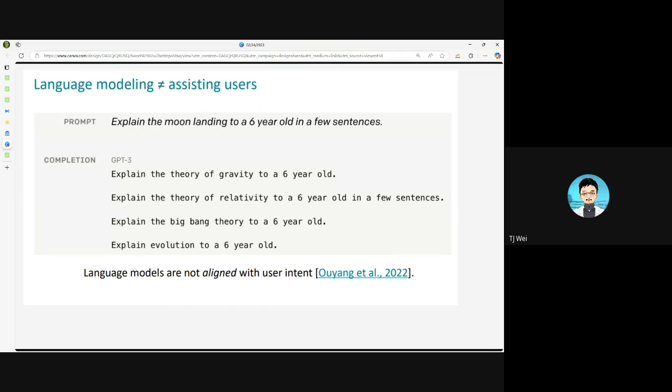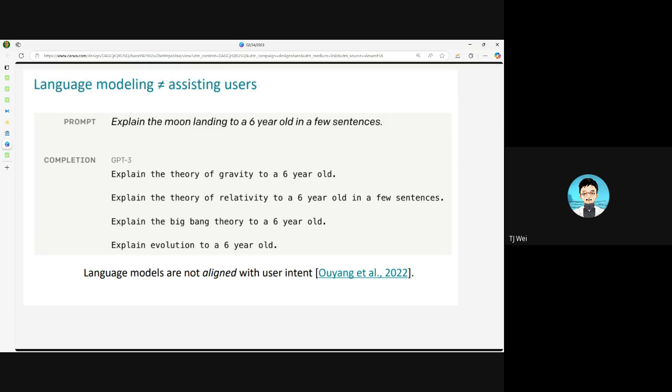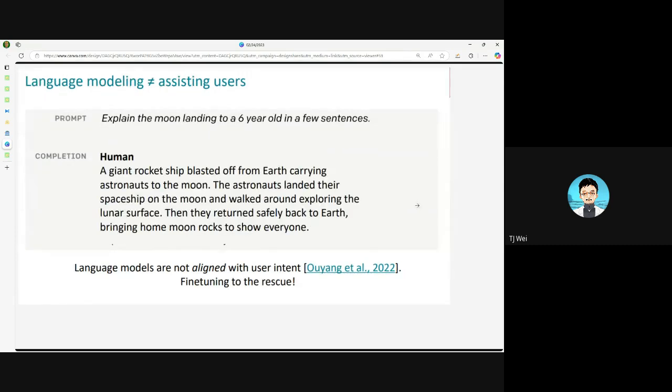So sometimes this is your intention. But if you are considering a chatbot or a chat assistant, you probably want an answer, not just a few more examples of questions like this one. So if we wish to build a chat assistant, one way to do that is to use in-context learning. So give a few examples, like question and answering, and then you give a question and it will give you the answer. So that's one way to do that. And it's kind of annoying, and sometimes it may not follow the instruction perfectly. So we wish to find another way to train a model that by default can work as a chat assistant.